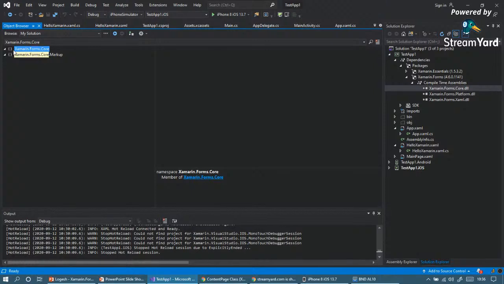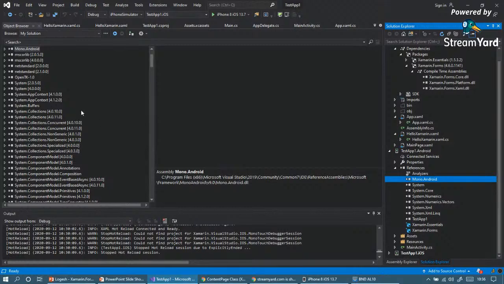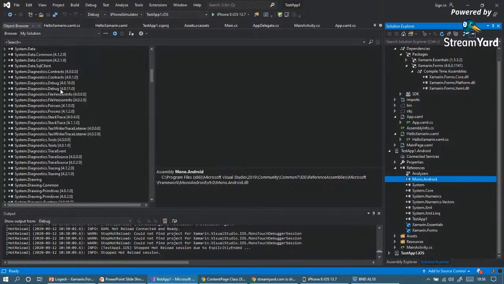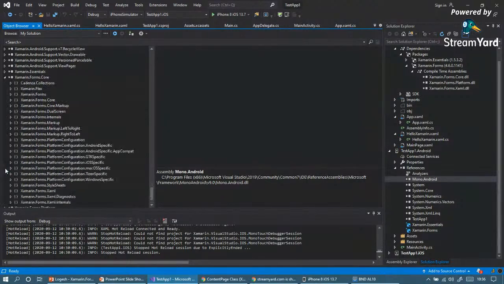Just expand the controls. Wait a second, I have opened it from here, Xamarin for Android. Yeah, done. Here you can see Xamarin.Forms.Core. Yeah, that's great. Here you can see the controls that we have shown in the slide.